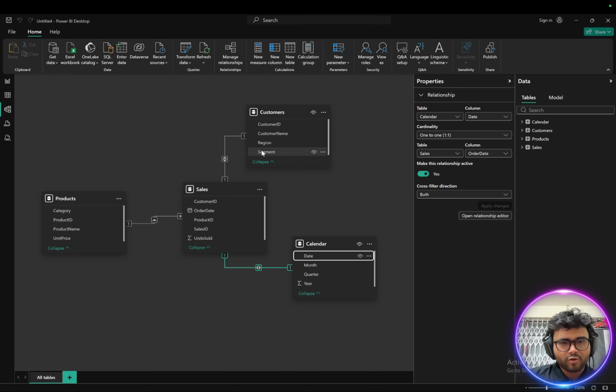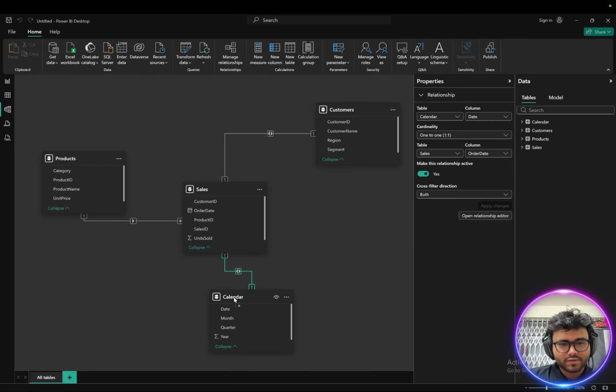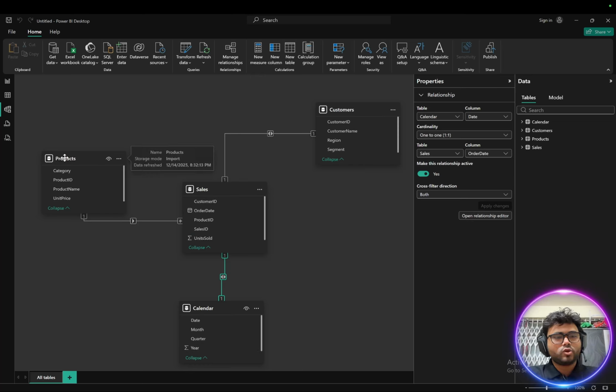And hooray, now we have all the tables connected to the sales table. What kind of schema is this? In the previous session I showed you this is called a star schema. So this is our main fact table, and these are the dimension tables. Suppose you connect your product table to another dimension table, for example, if you are missing information in the product table and you create another helper table for it, that becomes the snowflake schema. In the snowflake schema, you will have a dimension table of a dimension table, right?